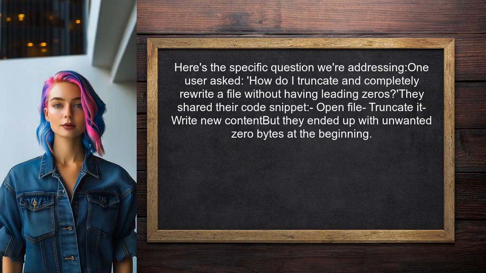Let's dive into the specific question at hand. One user recently asked, how do I truncate and completely rewrite a file without having leading zeros? They shared their code snippet, which included opening a file, truncating it, and writing new content. But despite their efforts, they ended up with unwanted 0 bytes at the beginning. Sound familiar? Let's explore this together.